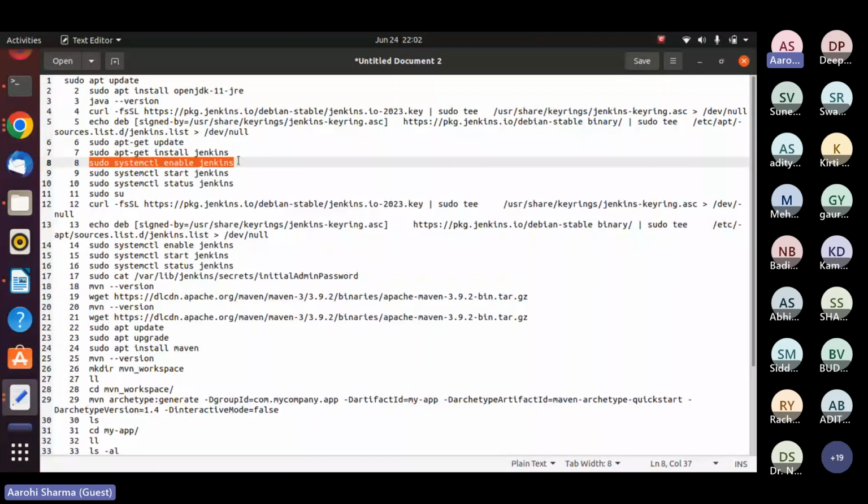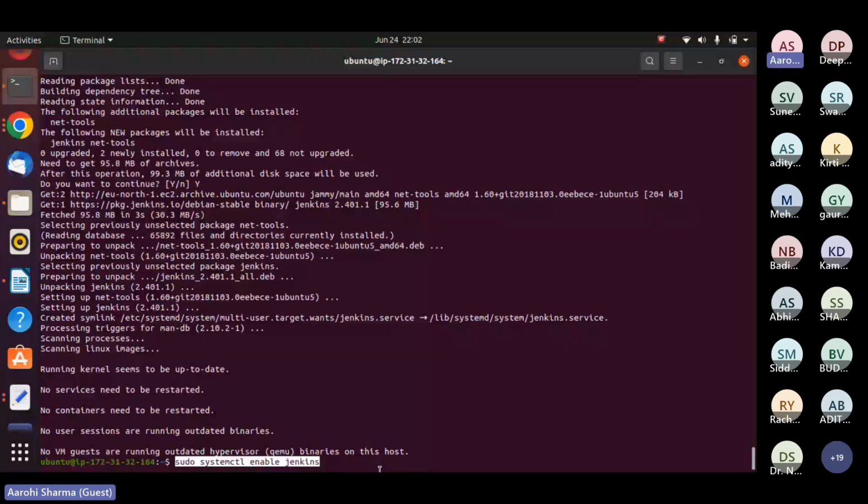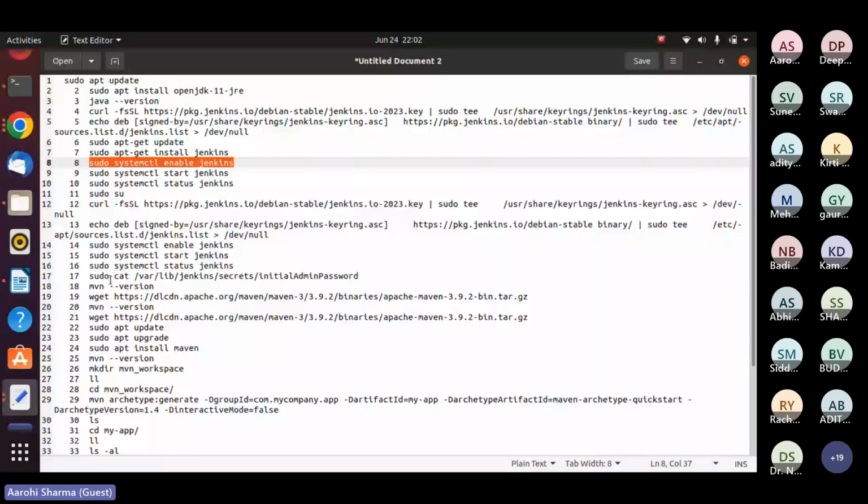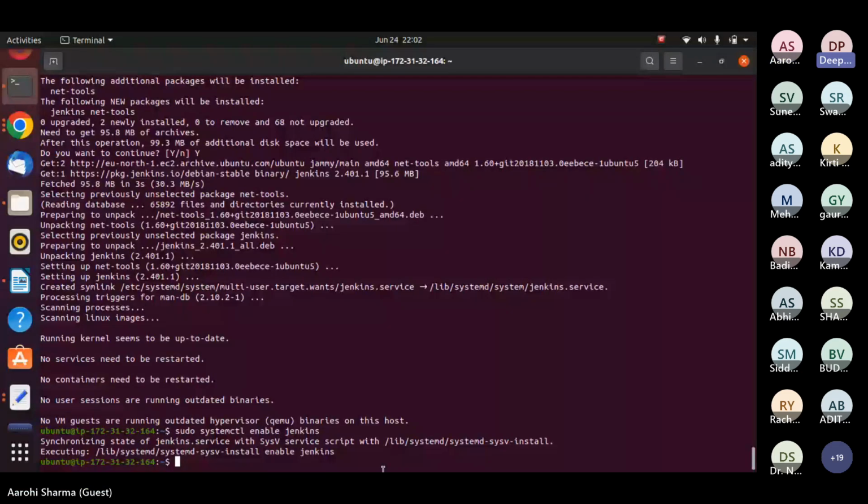So when I run sudo systemctl enable jenkins, what does it mean? We are enabling Jenkins here, right? It is synchronizing the state of jenkins.service with the SysV service script with this install, and then we are executing the systemd file which enables Jenkins. Then we just need to start Jenkins, and after starting we want to know the status.